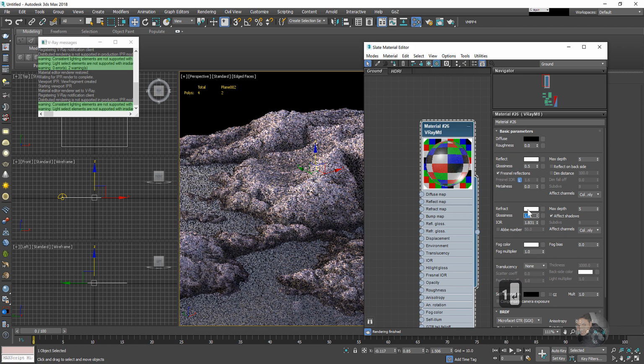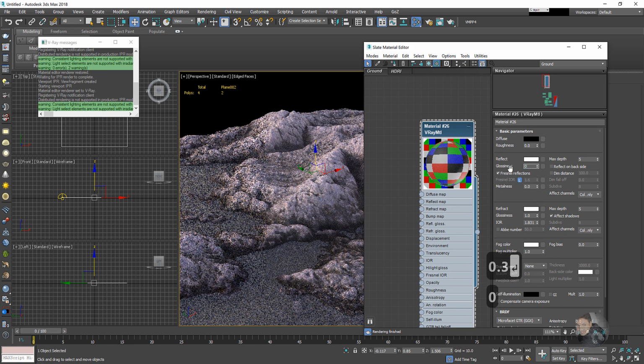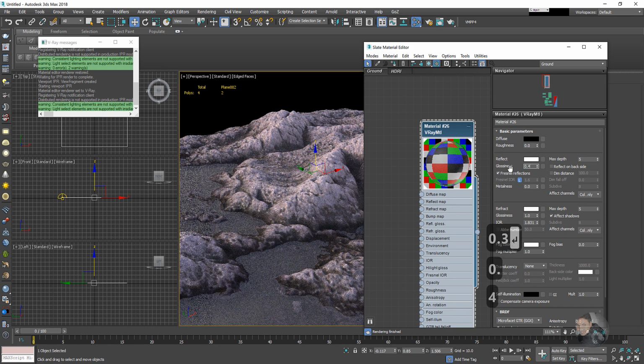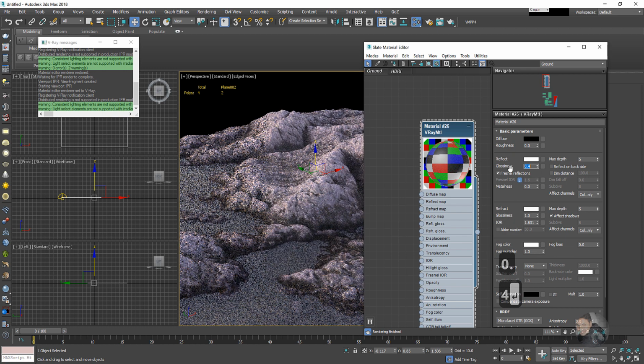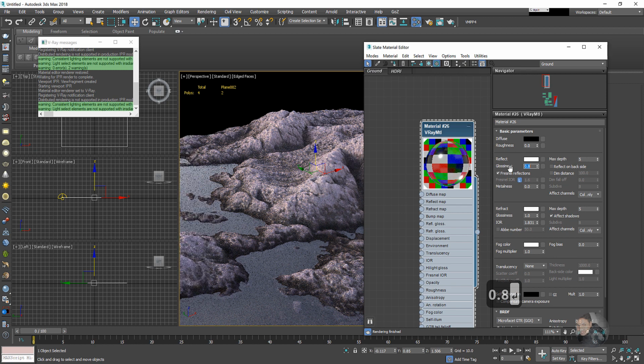So I'm just going to keep it 1 right now. Maybe I'm going to change the glossiness. Let's try 0.3. It's important to keep playing with the values. Maybe 0.5 or maybe 0.8. More like a completely shiny water, you can say that.